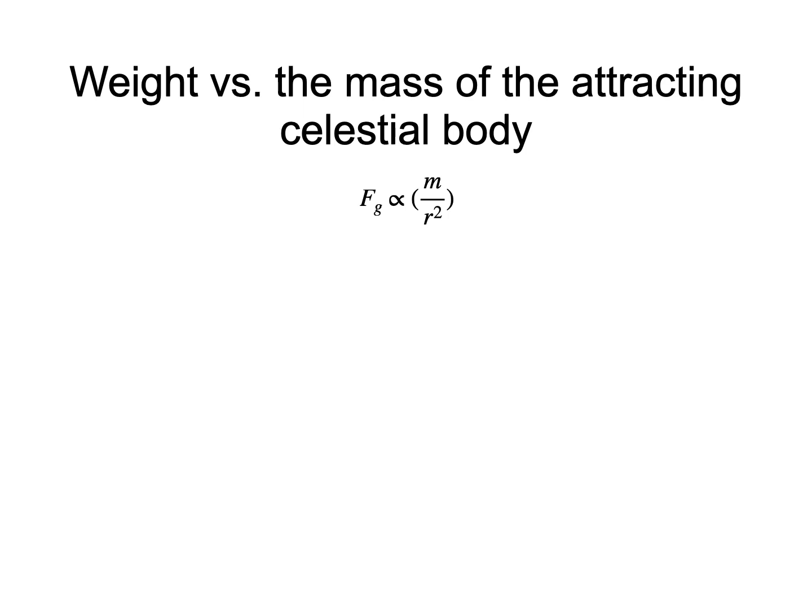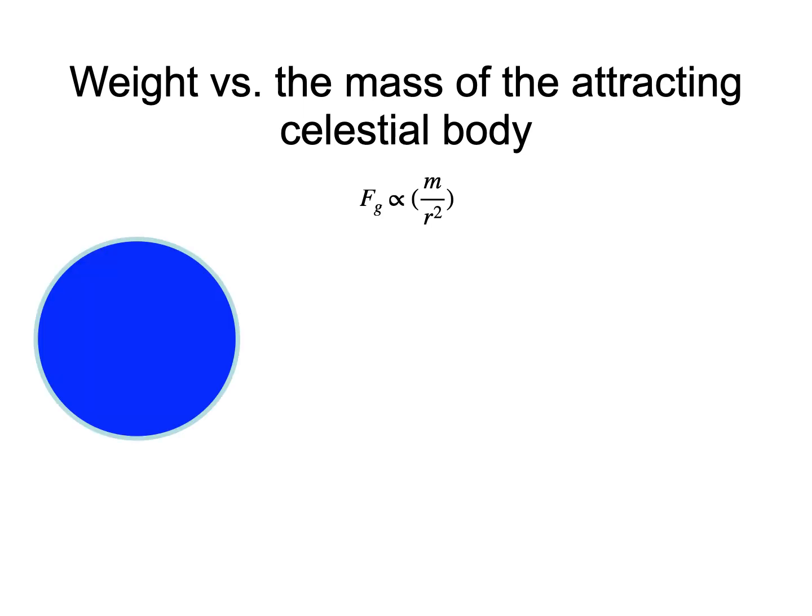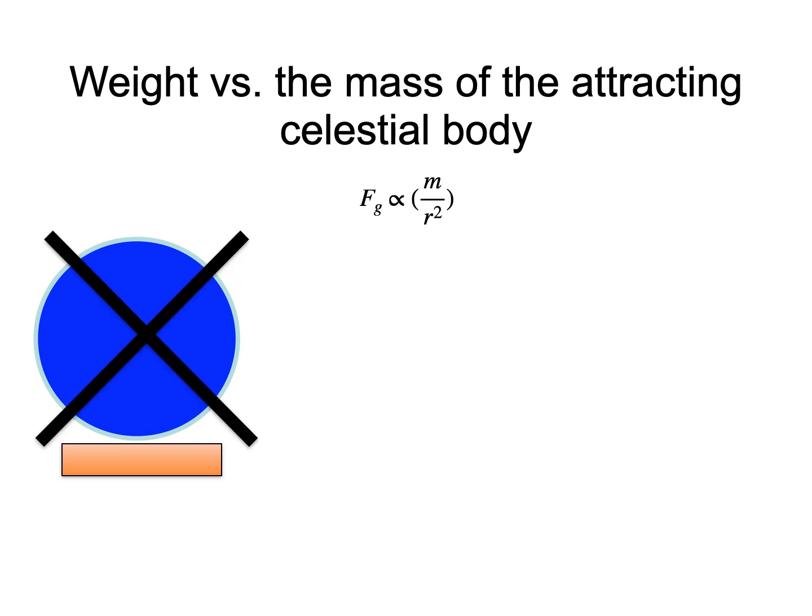When we change the Earth for the moon, we changed more than the distance r. We also changed the mass of the celestial body. How do we study experimentally the dependency of the gravitational force with the mass of the celestial body? It is not as if we can put the Earth or the moon on a scale. We will leave the problem of evaluating the mass of celestial bodies for later and find another way to decide on how the gravitational force might depend on the mass of the celestial body.